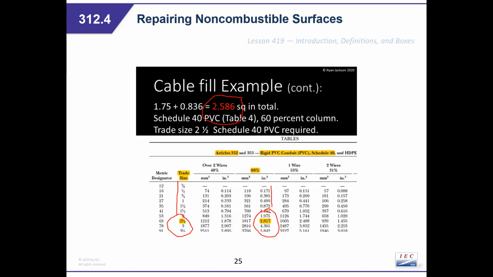So that lets you know that it's got to be at least a 2.5. A 2 inch is 1.97. A 3 inch is 4.36. You could do that if you want to do spare room, things of that nature. But it doesn't make sense to do that.